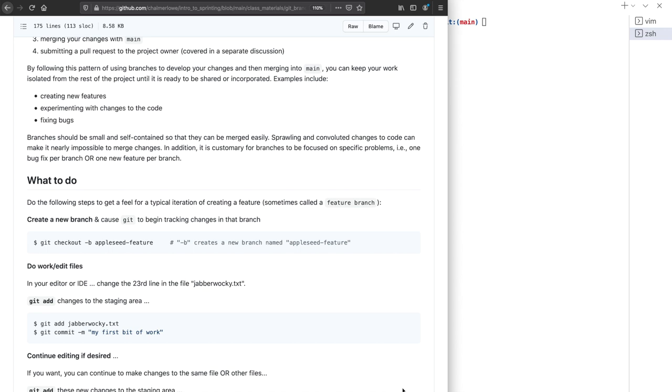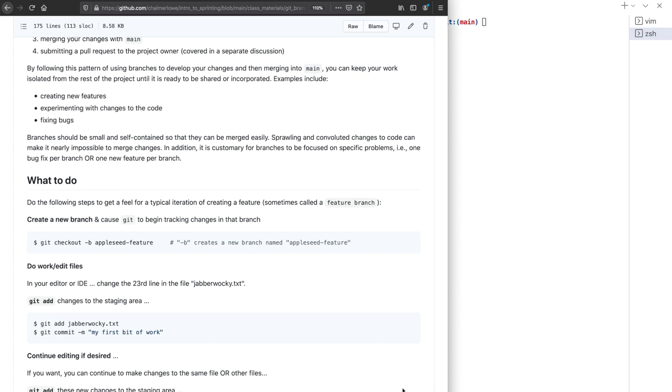It also presents a significant burden to the project maintainer. It's difficult for them to figure out what it is you're trying to achieve. It's difficult for them to figure out if there's going to be any significant conflicts from what you're pushing and what's happening in other feature branches that might be under development right then and there.